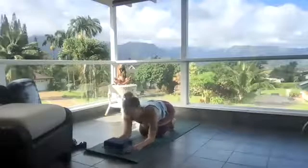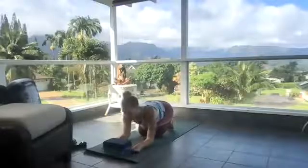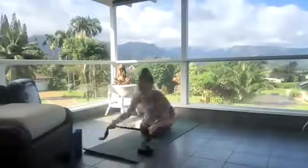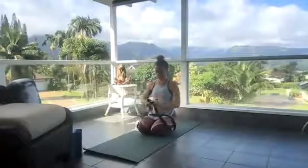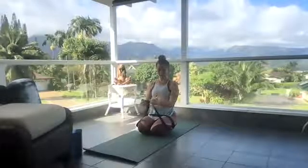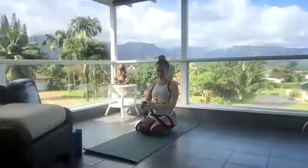You can have your block so your hands are on either side, or your thumbs are kind of at the edge and your palms are flat. If you do not have a block, you can do this without, or you can make a loop with a strap. And I'm just gonna show you how to do this in case you need to do it later. So you take your end of your strap through both sides of your metal loops. This is a D-ring. Some of you have plastic.